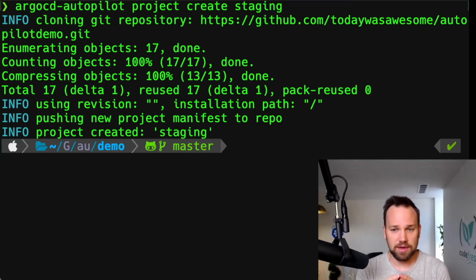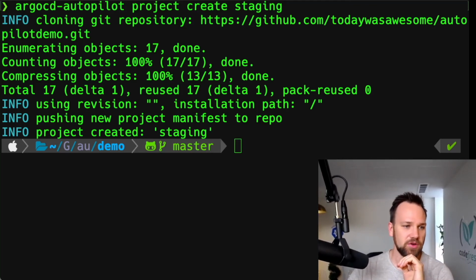And basically what this is going to say is we've deployed Argo CD. I want that instance of Argo CD to be part of staging. And because I didn't pass any arguments to it, it's basically going to say, I'm going to assume that the cluster that I'm on is the one that I'm managing, and the repo that I'm connected to is the one that I'm connected to. So you can see it even pulled the repo mentioned there. So staging is now defined.